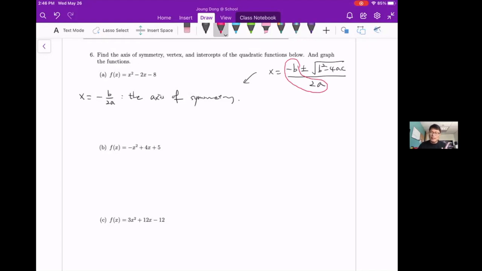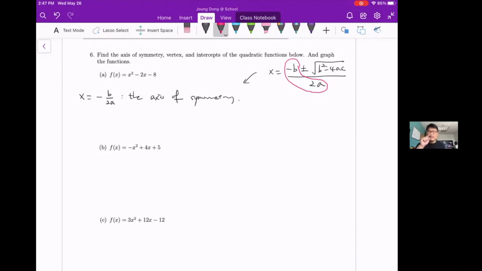I think this is easier than completing the square. But again, if you have any chance to study completing the square, I strongly recommend it. Okay, so let me use this. Another thing is you have to remember the graph of a quadratic function. First, look at the leading coefficient. The leading term is x squared, and the coefficient is 1, which is positive.